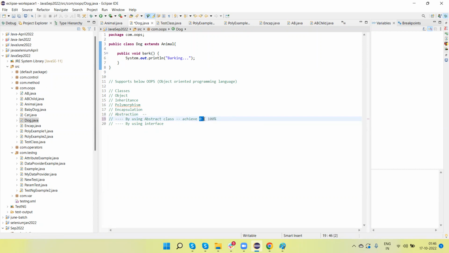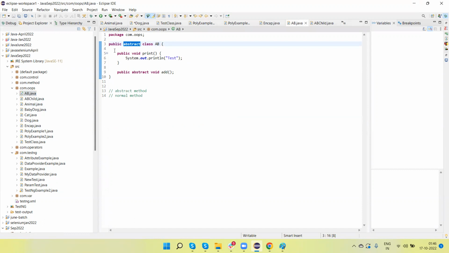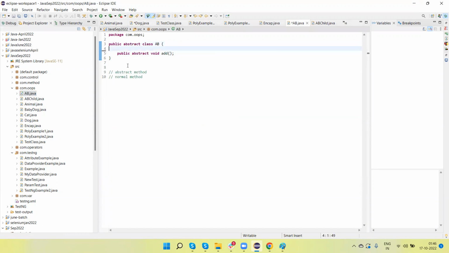What does 0 to 100% mean? If I define all the methods here as abstract methods, then 100% abstraction, because all the methods are hidden. There's no implementation.